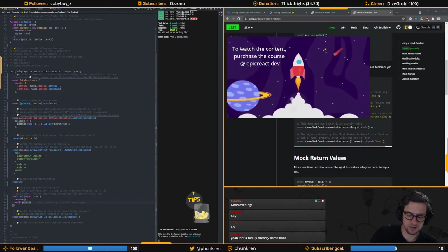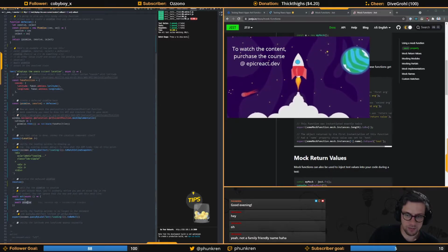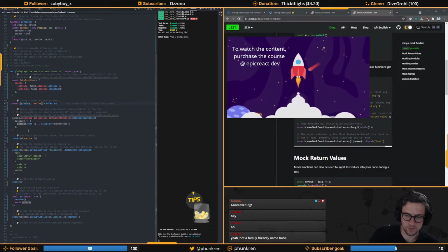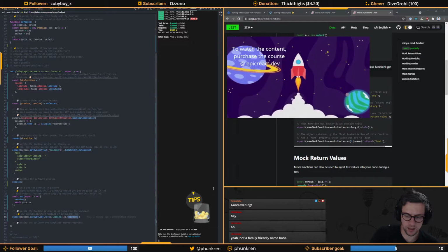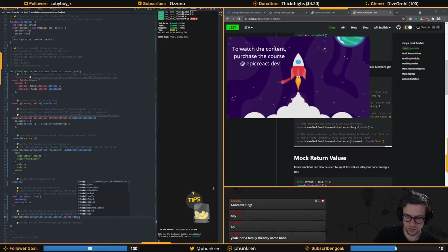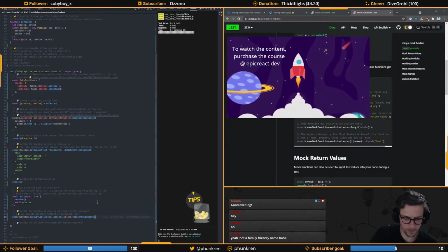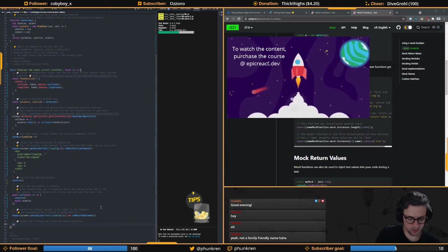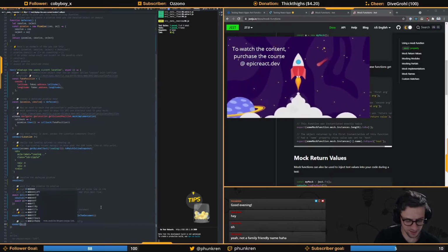Just add this next line. Yeah, I'm not sure what the act does. But we resolve it, and then we await promise. We expect loading to be null. Instead of it being null, we can actually just say not to be in the document. And we're actually missing something here, so expect. Let's at least do one small part of this test.